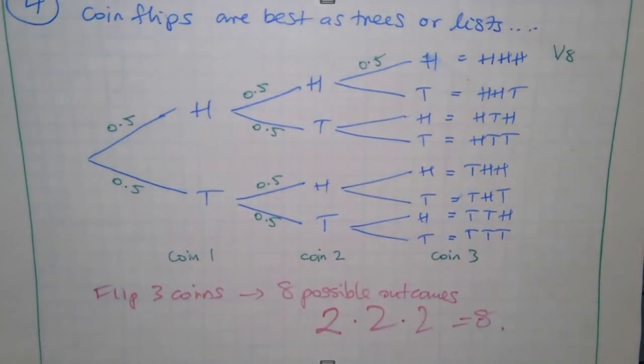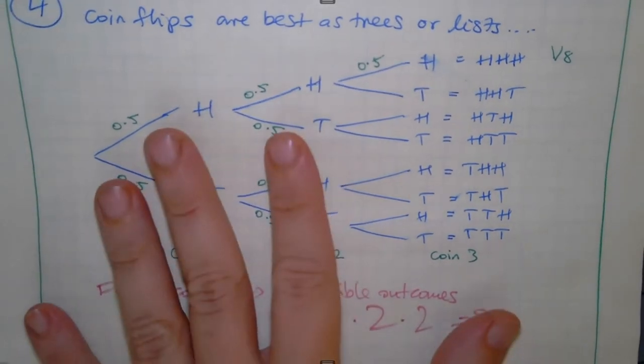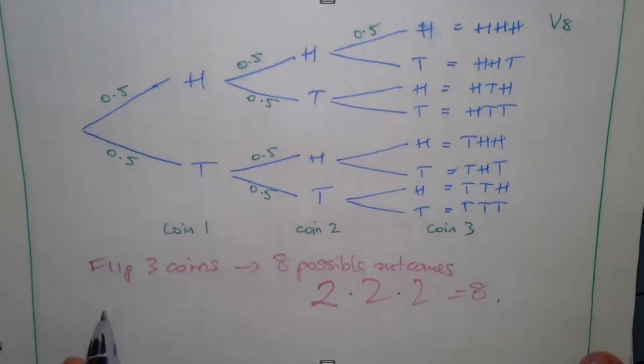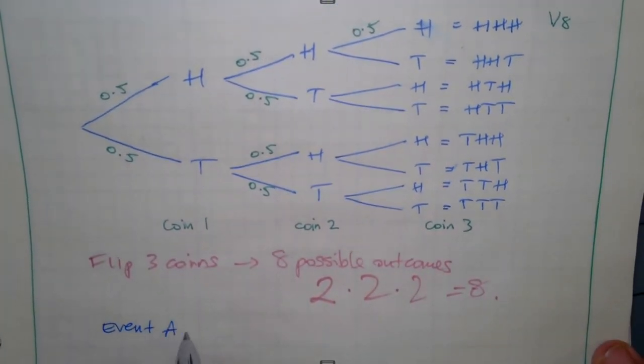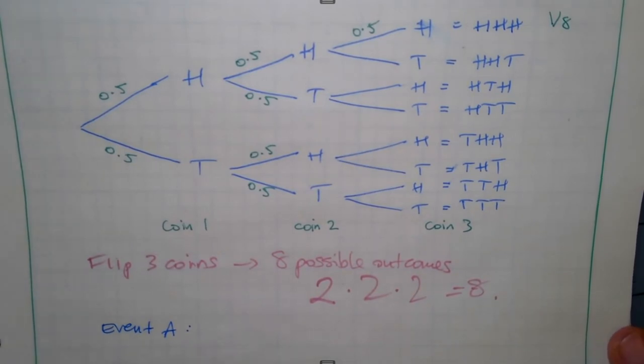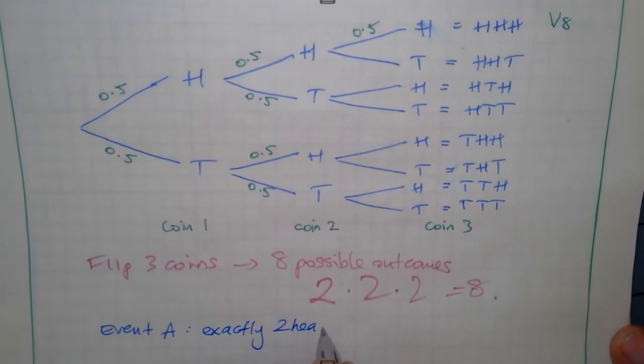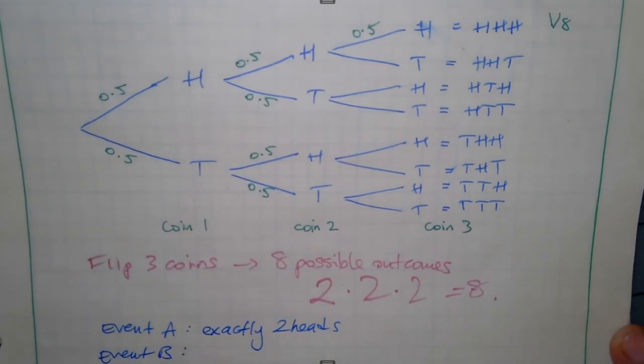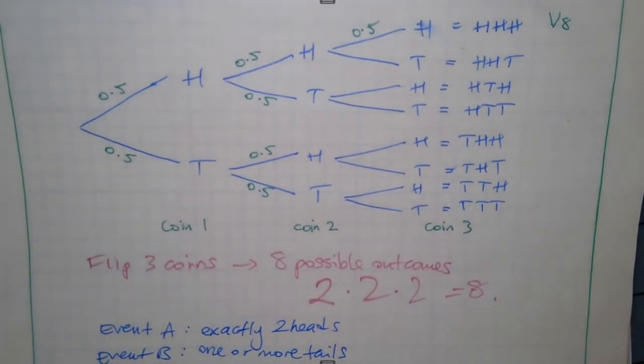All right. So that's just kind of getting organized and making friends with this distribution. So next time you see 3 coins, you want to visualize this. Maybe you don't have to draw it, but you want to be able to replicate these guys somehow and get them written down. Okay, now, event A is, this is the thing we like, exactly 2 heads. Okay, so some of these meet that requirement. And then event B, 1 or more tails. So that's a lot of options.